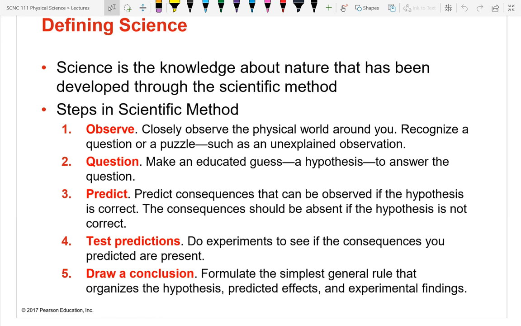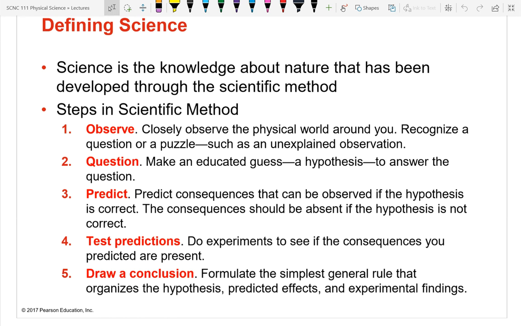But if your prediction is what happened, it could have happened because of your idea. It could have happened because of a different idea. So you're not done after you do that first experiment. You go back and if it does what you predicted, you say, okay, what's another prediction or another way I can test my hypothesis? And you do it again, and again, and again. The scientific process never ends. I think it was Einstein who said, there's no experiment in the world that can prove me right. But it takes only one experiment to prove me wrong.